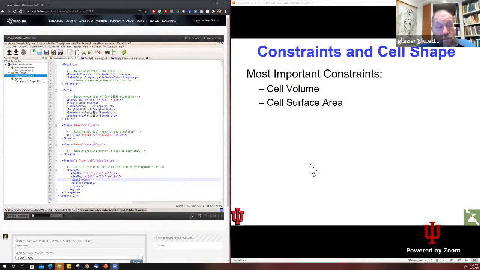I'll point out that even with real cells, both of those things are not absolutely fixed. If I squeeze on a cell and put it under high hydrostatic pressure, the cell will shrink. If I put the cell in a situation where it's pulling water in and the osmotic pressure inside the cell is higher than outside, the cell will swell up. And actually, when cells get sick, they swell because they have pumps that are continually adjusting the pressure and the osmotic concentrations.